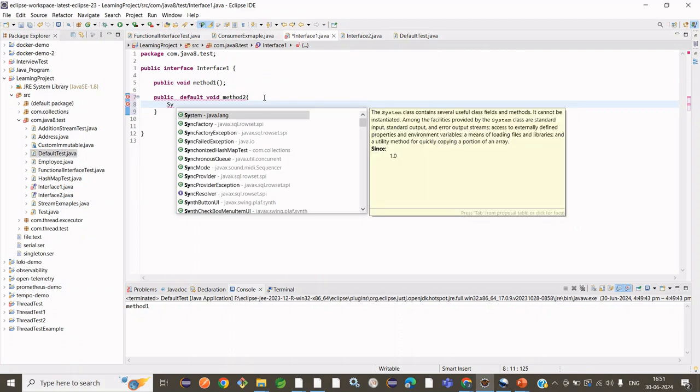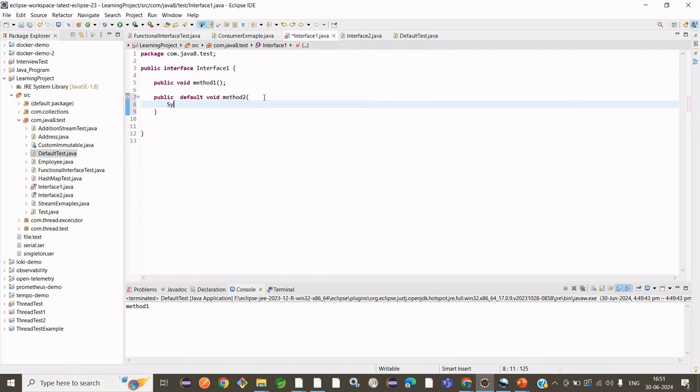So I am going to write this out: default method 1 from interface 1, and default method 2 from interface 1.